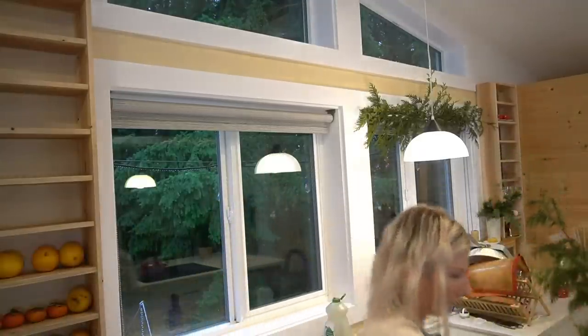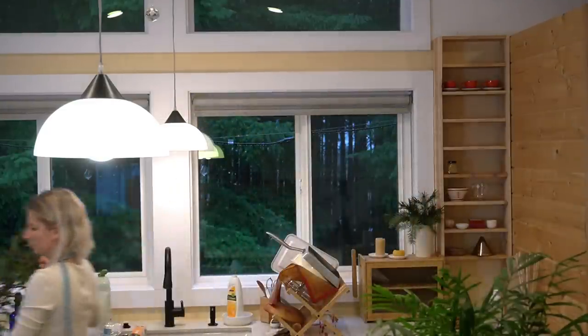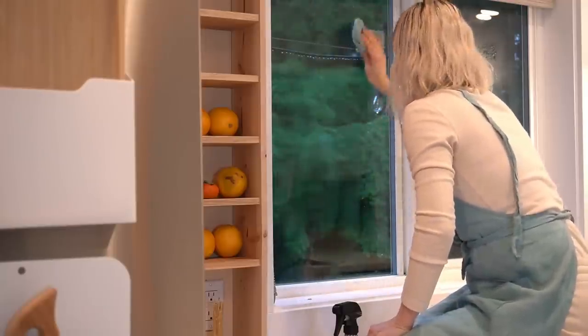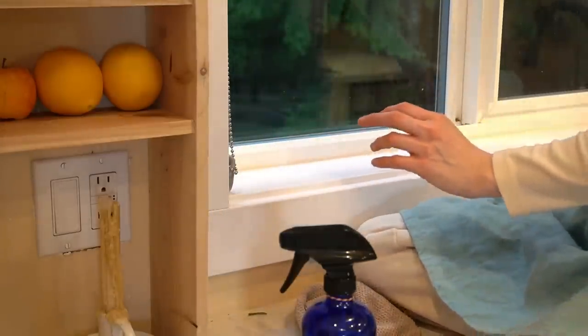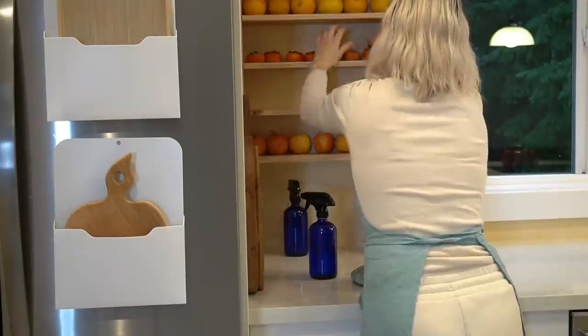Again, I'm going to miss those greeneries up there, but they are really dry. They've been up for almost 2 months, and I will get more daylight through the window that way. Since I'm already up there, I'm dusting a little bit and cleaning the window.